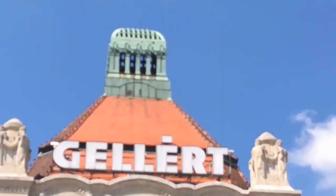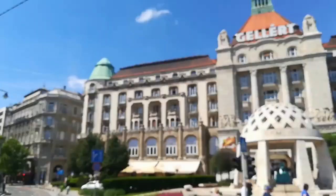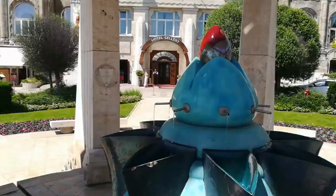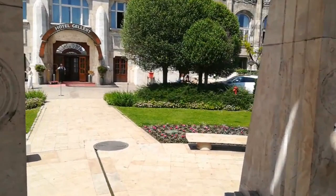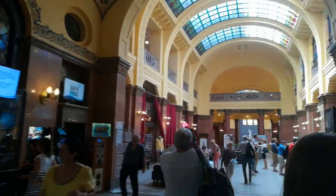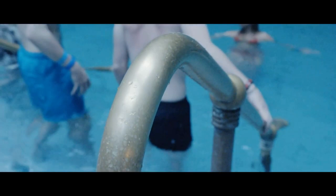This is the Gellért Bath, which is located on the Buda side, next to the Grand Hotel Gellért and the foot of Mount Gellért that has the hot mineral springs. It was also opened over a hundred years ago. Inside you will find a mixed swimming pool and a dozen hot pools, as well as saunas and steam rooms. While outside you will find a large wave pool and also a hot tub. It has the most beautiful interior decoration of the baths of Budapest, with art deco decor, mosaics, marble statues, and a gorgeous stained glass skylight through which the sun shines through. You will love it.